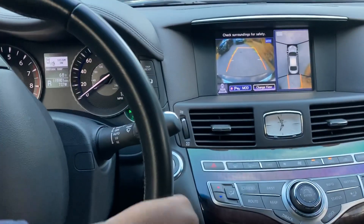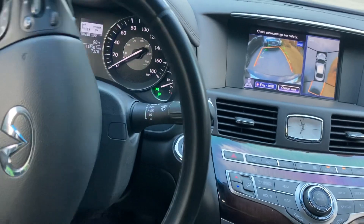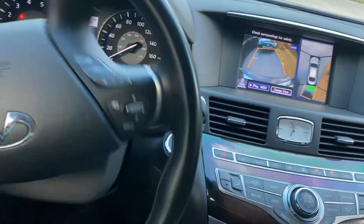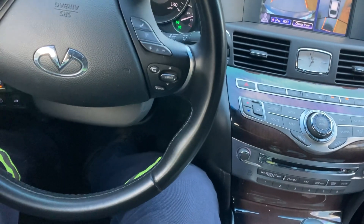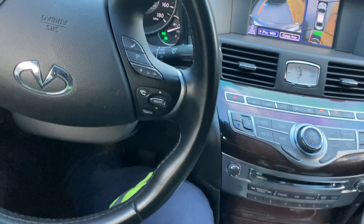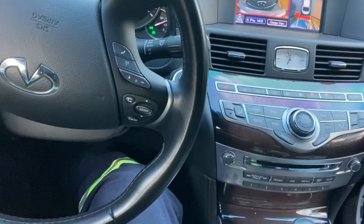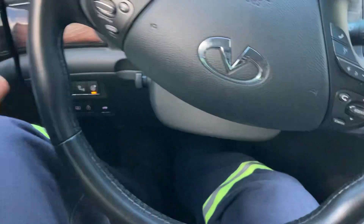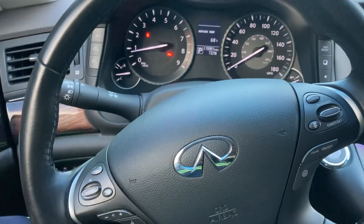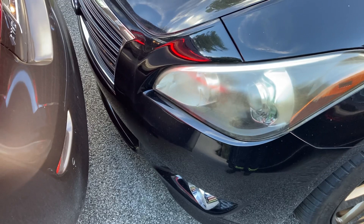I'd like to go back there and repeat that again because I'd like to determine something. The warning is already up and I'm going to angle the steering wheel this way so people who hadn't noticed the first time can see me lifting my foot. Foot up. This time I'm going to put my e-brake on so I can see how much room I have back there. Oh man, it is so close. So close.